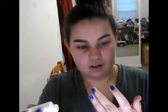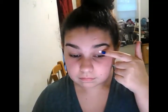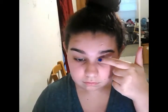So let's get started. First you want to prime your eyelids. I am using this Rimmel Lasting Finish Primer, and it's technically a face primer, but who really cares? You're just going to put a little bit on your finger and put this on your entire eyelid. This just helps your eyeshadow stay on a little bit longer.